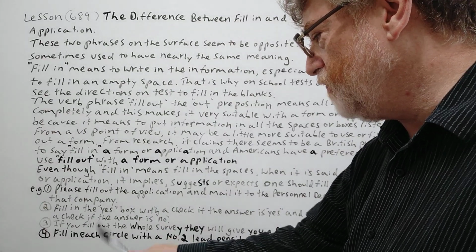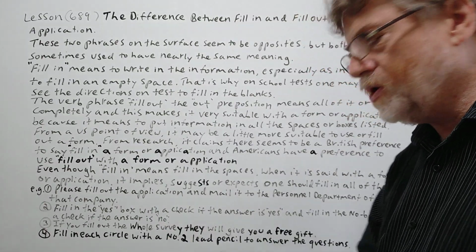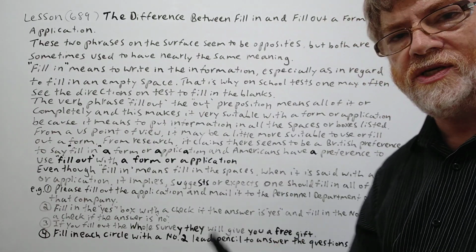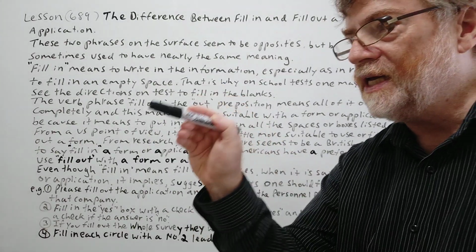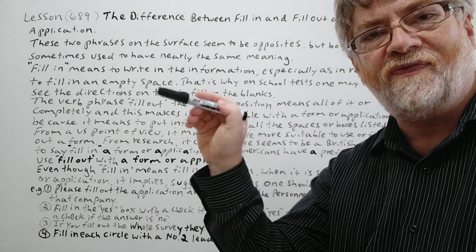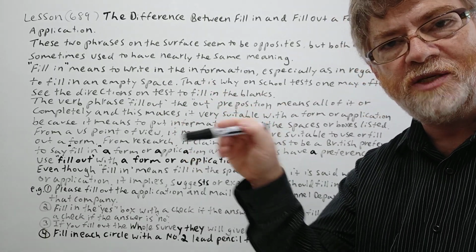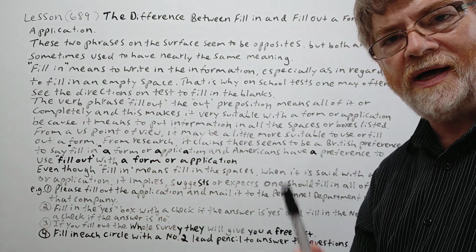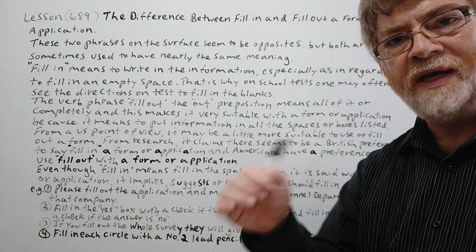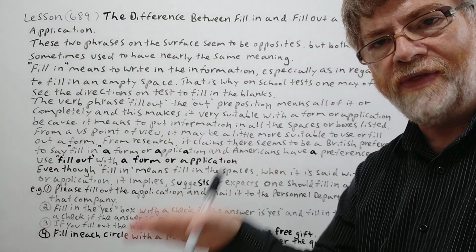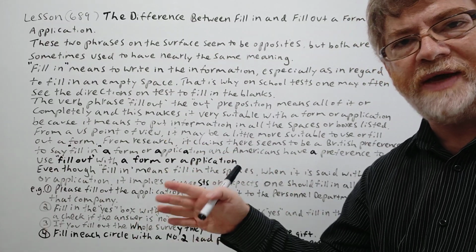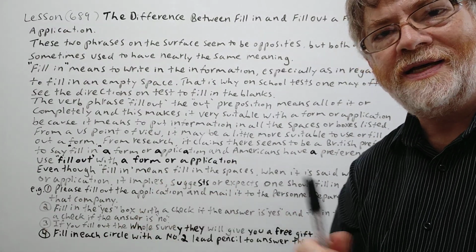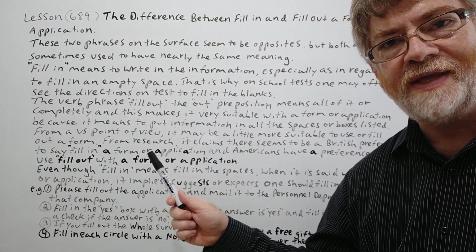Number 4, fill in each circle with a number 2 pencil to answer the question. So here your focus is on each little individual circle, so you're filling it in. You're filling in that space to show that's the answer you want. Okay, anyway, I hope this information gives you a better feel of when you're more likely to use one or the other, or sometimes why you may even hear both phrases that seem to be opposite used for the same thing or the same meaning.